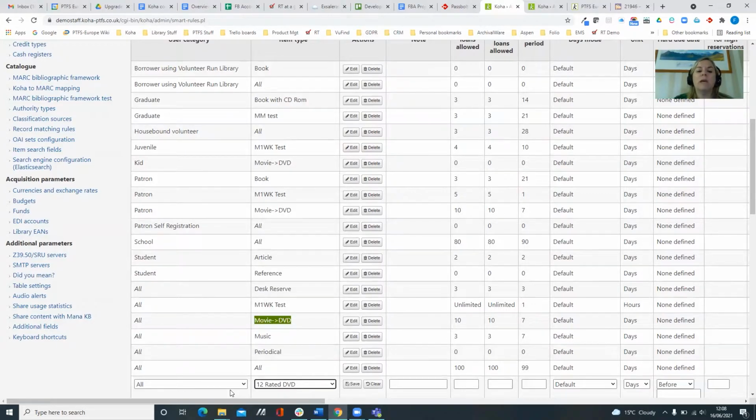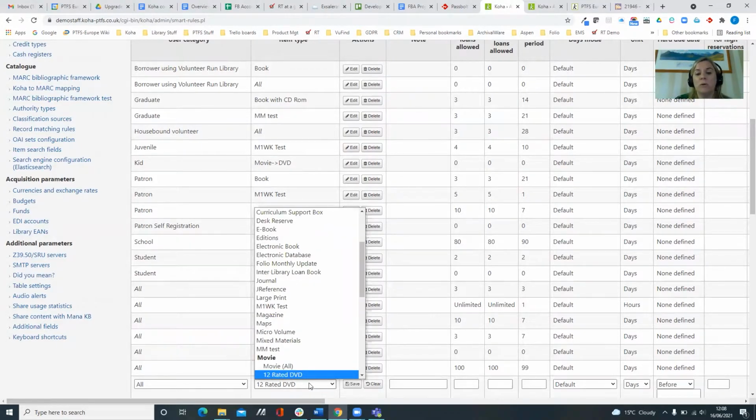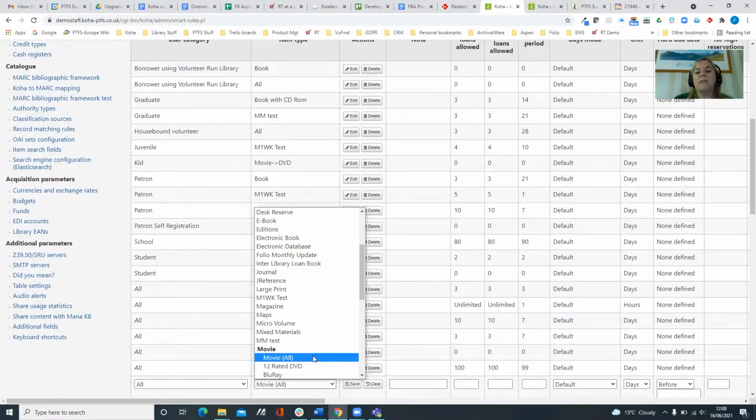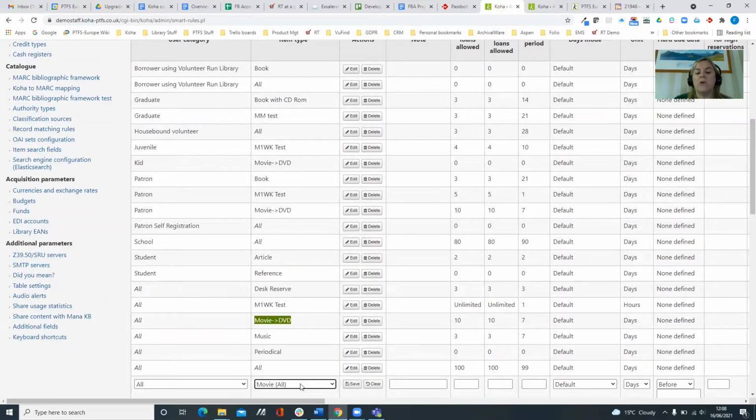Okay, so you can create a rule for a specific item type, even though it's within a group, or you could say, actually, we're having this one for all movies. And that then would say that the same information applies for all.